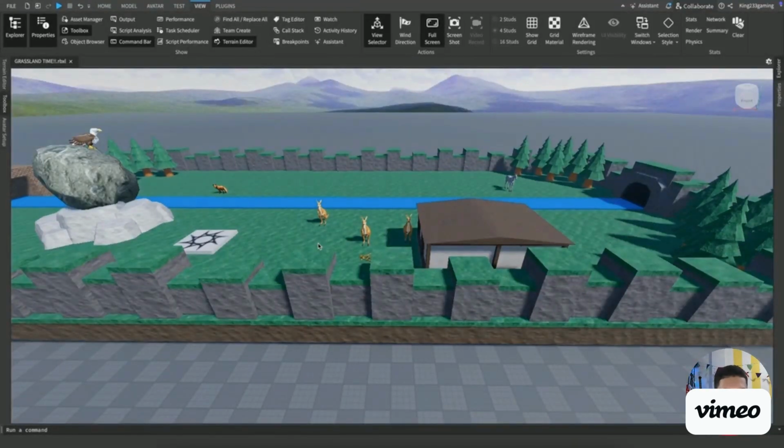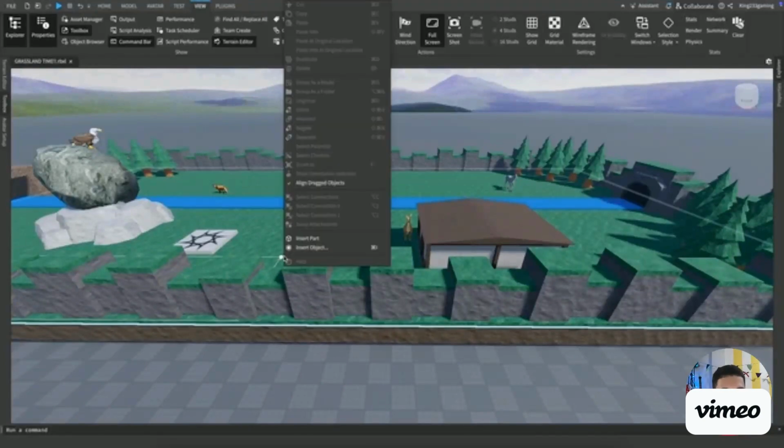Today I'm super excited to take you on an exclusive tour of my Roblox grassland ecosystem. This is not just any Roblox world, it's a fully functioning ecosystem with living and non-living things, all interacting just like they would in real life. We'll also break down the biological organization from tiny cells all the way up to the entire ecosystem. Ready? Let's go.